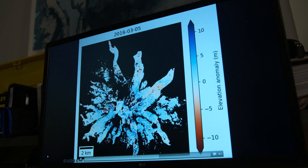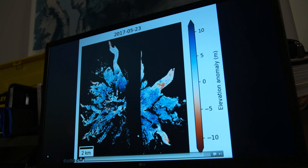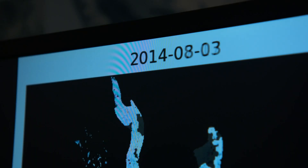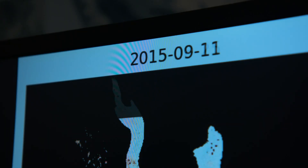The entire mountain turns red in late summer when there's been melting. And when the entire mountain turns blue, that's when you have a lot of snowfall. These top-down images were taken by two satellites in stereo from 2014 through 2017, allowing scientists to quickly measure the glaciers on Mount Rainier.